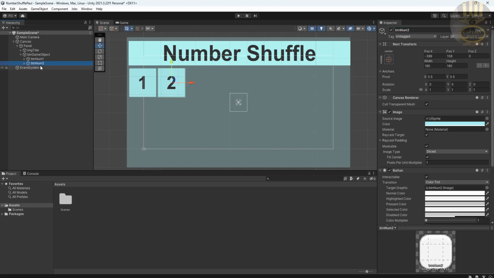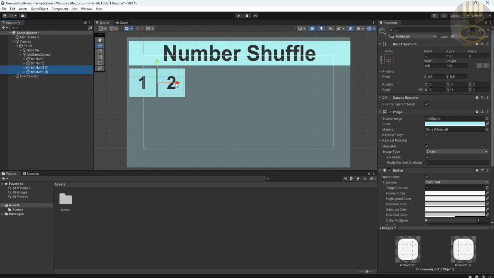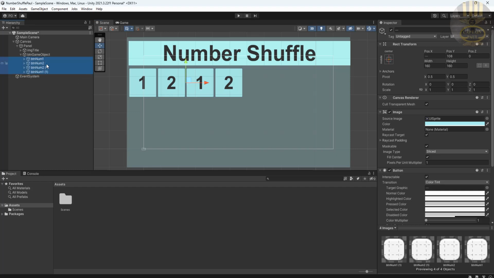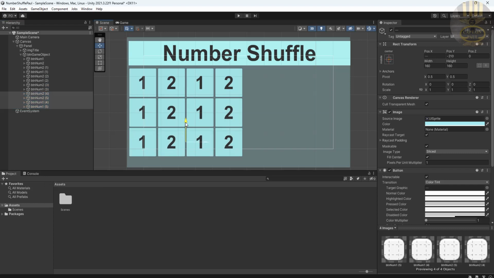Okay. So I'm going to copy both to speed up things. Duplicate, drag. We have 4. Now I'm going to select it all. Right click, duplicate, drag. And once more, duplicate and drag. There we go. We have all our buttons in place now.